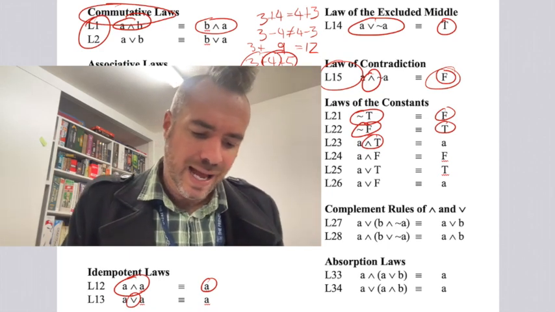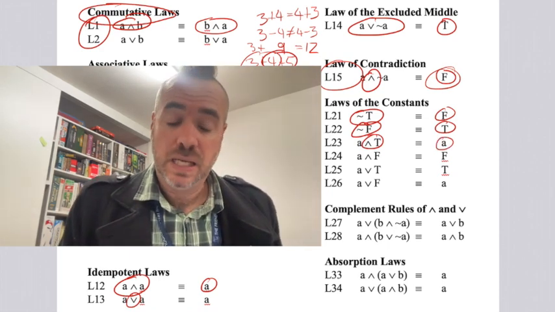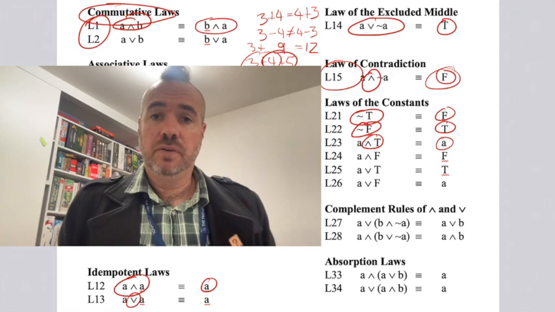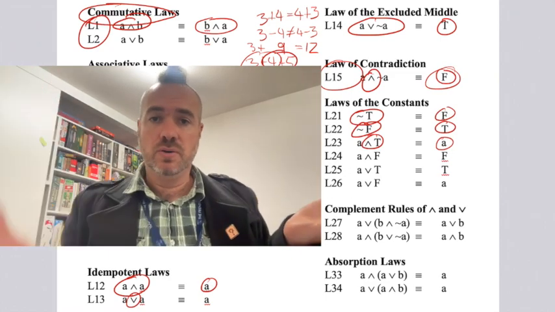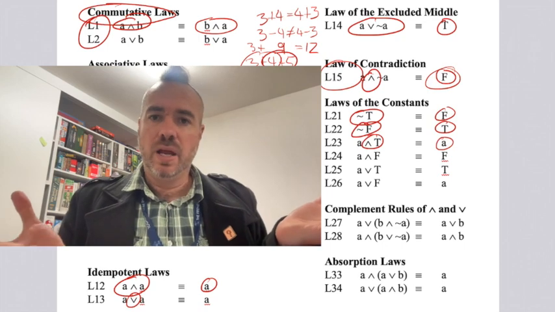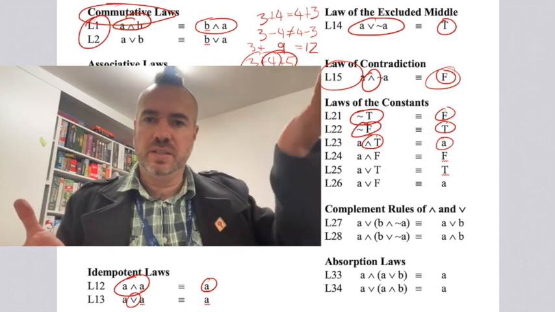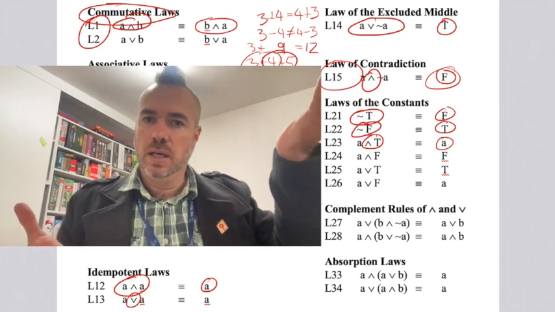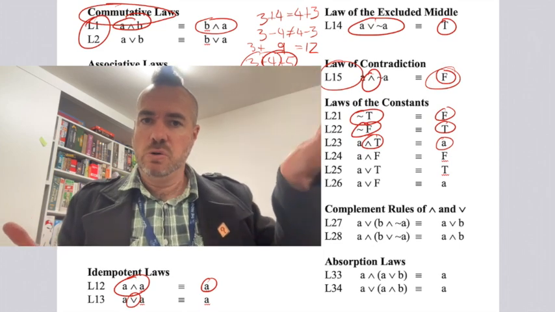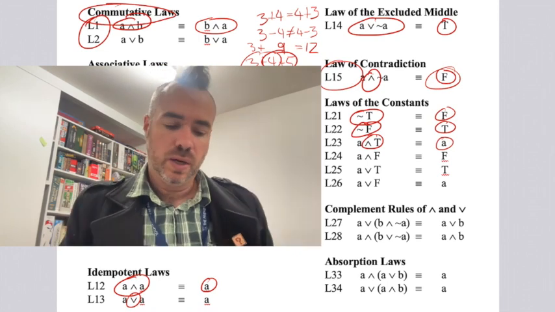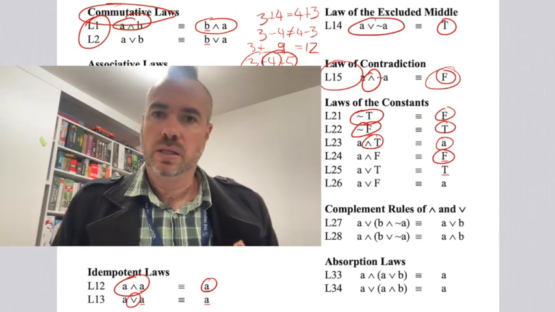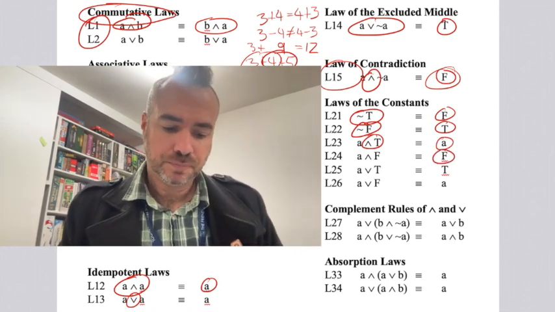And so A and true is always going to be A. Similarly, if we've got two inputs, this one could be true or could not, and this one here is always false, then when we do an AND operator, they're never going to both be true because this one's always false. And so the answer here is always going to be false. It doesn't matter what this one is, we're going to get false as an answer. So we can simplify something like that.